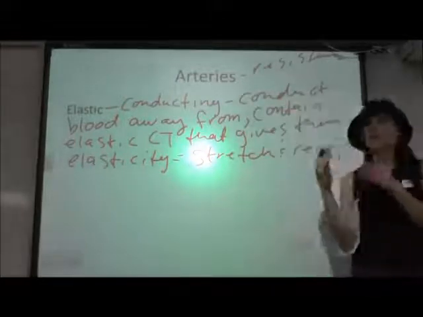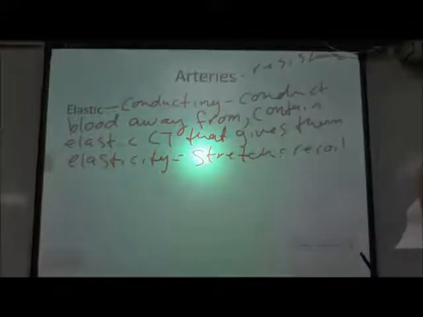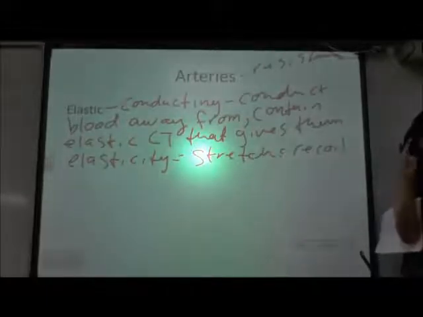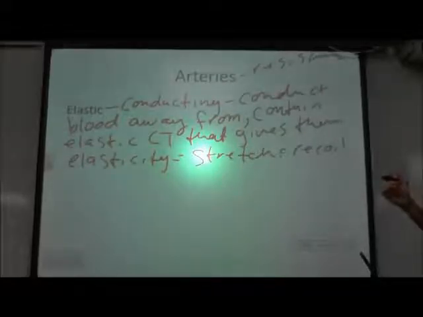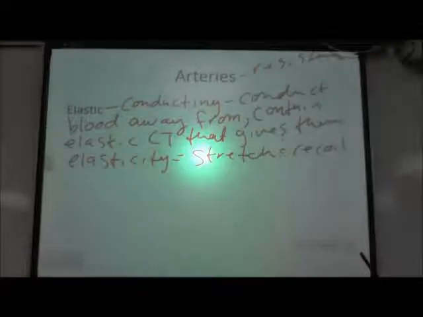If all these vessels did was stretch, then when our ventricles relaxed, you'd lose blood pressure and you'd faint or something. So by having the ability to recoil, they can still exert pressure on that blood even though our ventricles are relaxing. So these are going to be the largest of our arteries, and they have thicker walls than all of the rest of our arteries, and they've got thicker walls than the veins that are going to ride with them. So they've got a pretty thick tunica media, and they are going to be conducting blood away from the heart. So we also call them conducting arteries.